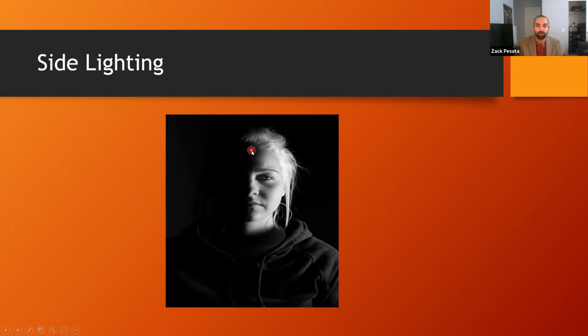But when you do that and you don't have that fill light, right? You don't have another light hitting this side of the face, or again, the position of the light is from the side too. It creates a separation, right? There's a delineation between highlights and shadows right down the face. And again, you'll see styles like this. So if you see something like this, make sure you know that it's a style of side lighting.